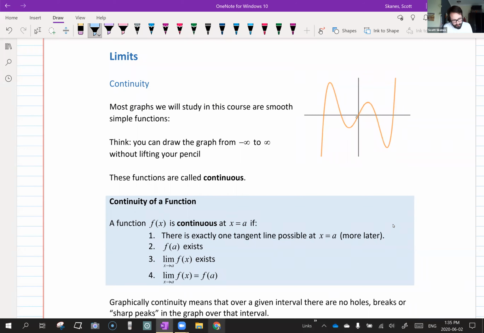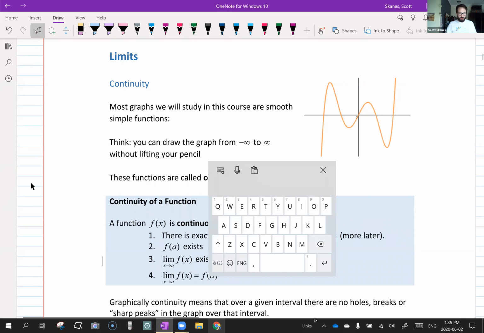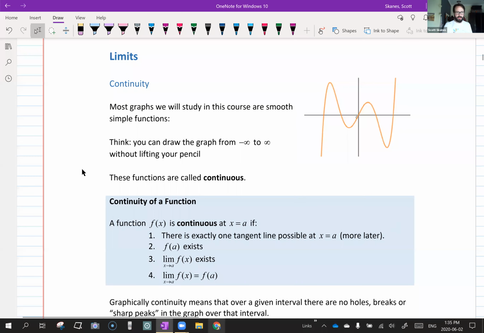Okay, so first things first, we're going to talk about continuity. So what does it mean for a function to be continuous? Well, the easiest way I can put this, let's just look over at this function here. A function is continuous, and that's an important concept for later, if no matter where we move along the curve, it doesn't have any weird things happening.